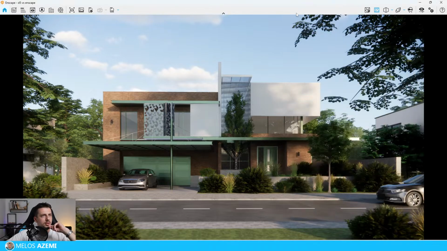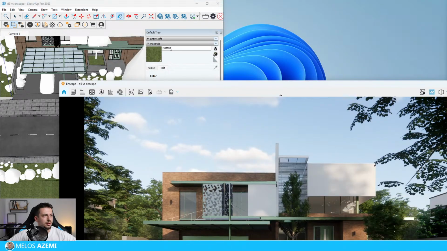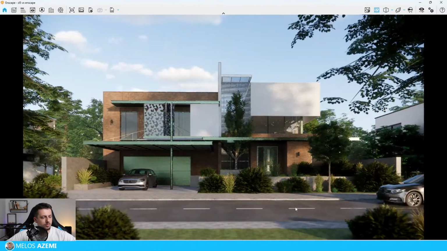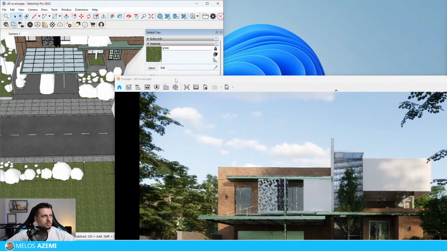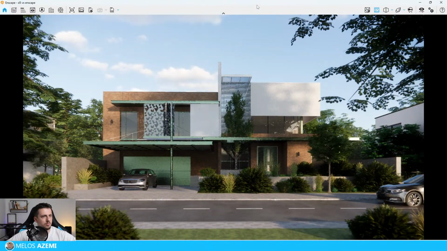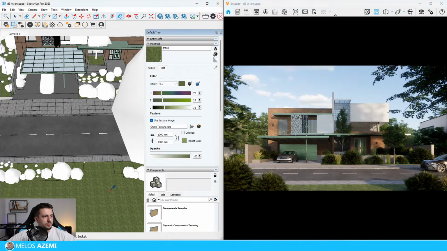Oh, wait. Is the grass material even grass? No, right? It's not even in 3D because I didn't name it correctly. Let me just do grass. Cool. It should be fixed now, right? Why isn't the grass 3D yet?